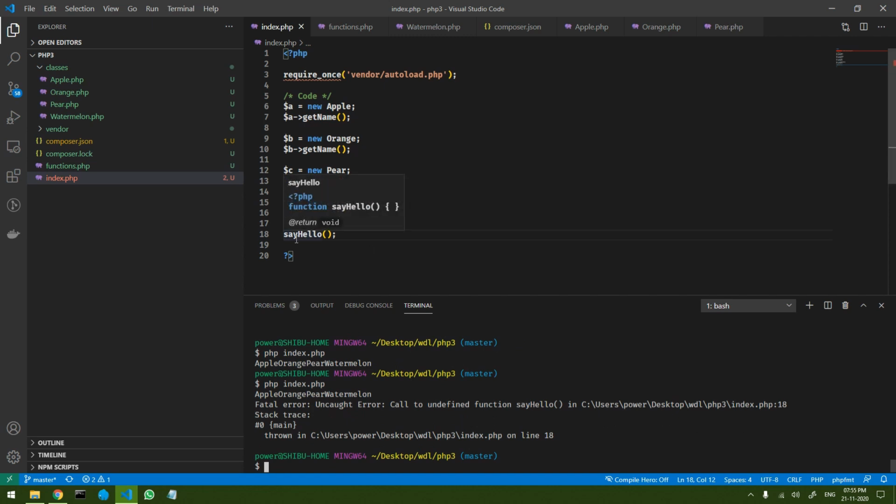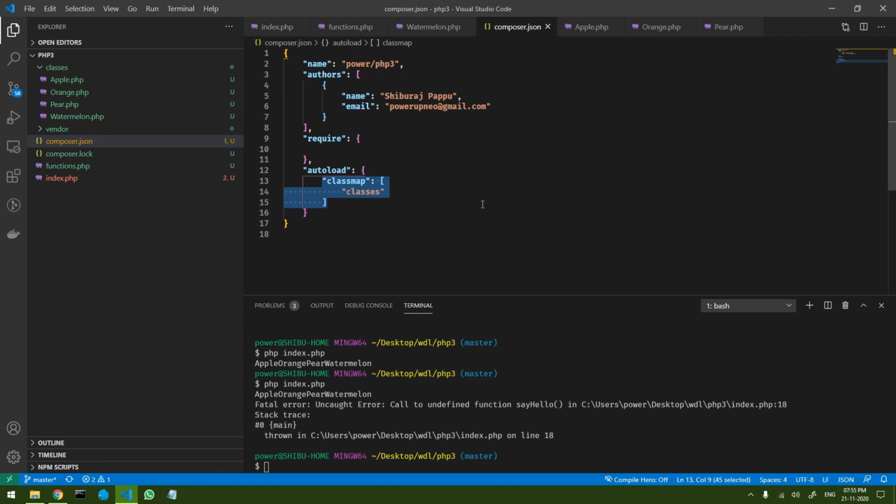So if you want this to be defined, then you have to include this functions.php over here in this file. Okay, but thanks to the composer we already have autoload included, so you don't have to worry about adding any other require statements.